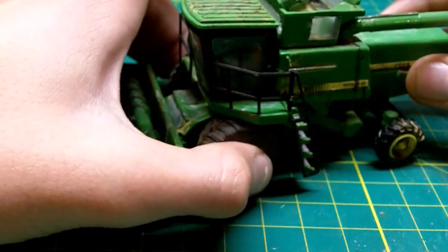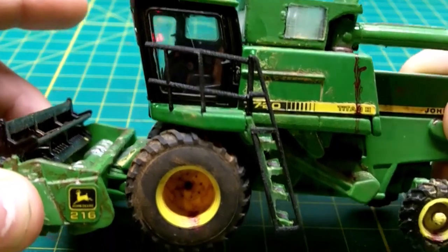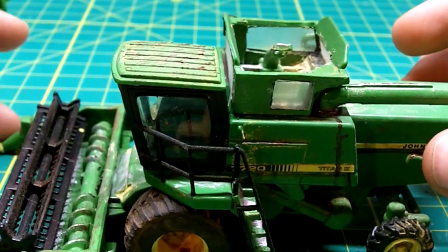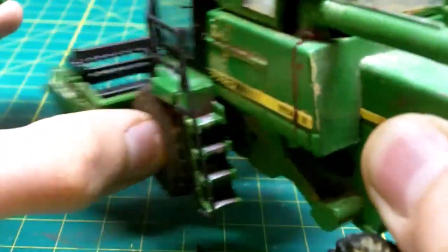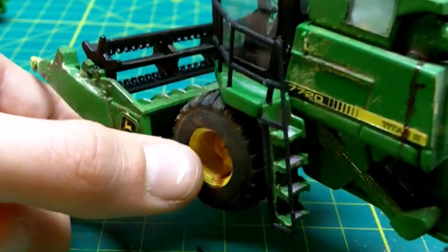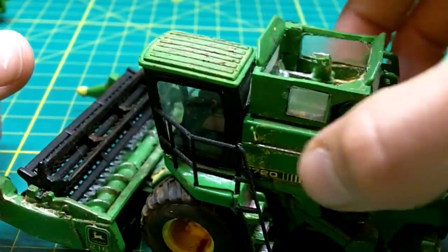This is the final video of the Titan II, which is pretty exciting for me. I did a good bit of work and time on this. It's definitely not for sale. I have had someone comment about me making one for them, and I'm really not sure what I'm going to do about that — a friend also wants me to make one. I got the handrails on, and it involved a lot of cutting but they ended up looking pretty good. I'm a big fan of using what Ertl has given us to customize rather than scratch building, though at some point I do want to get into more scratch building.